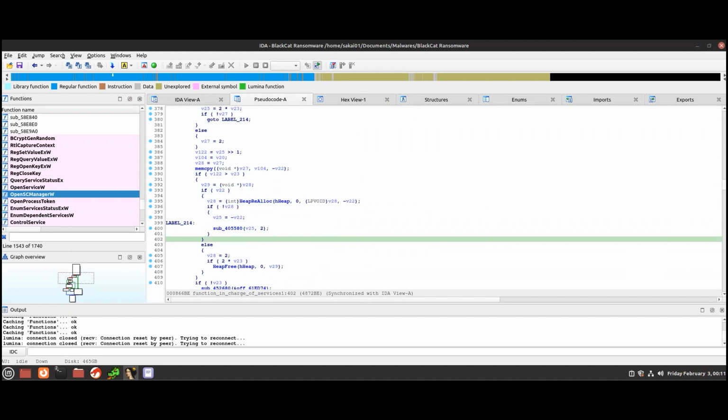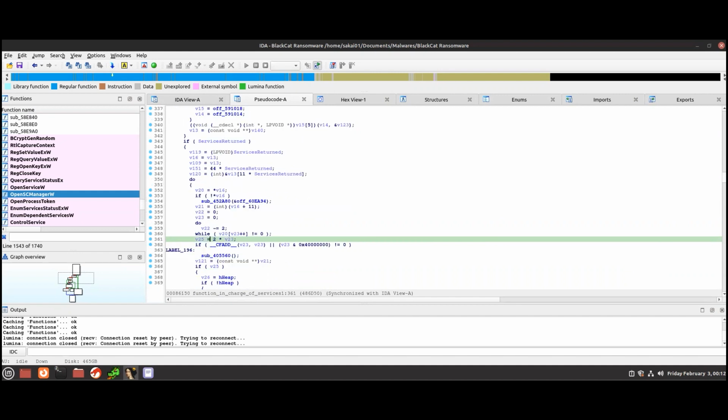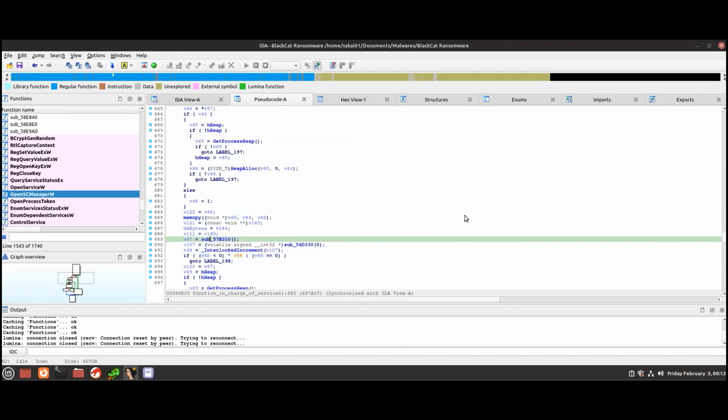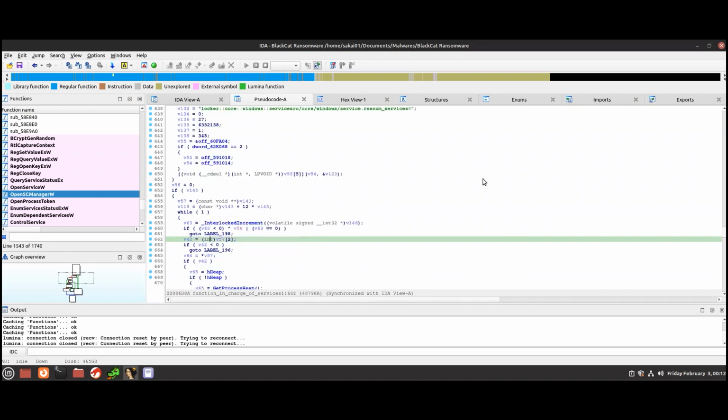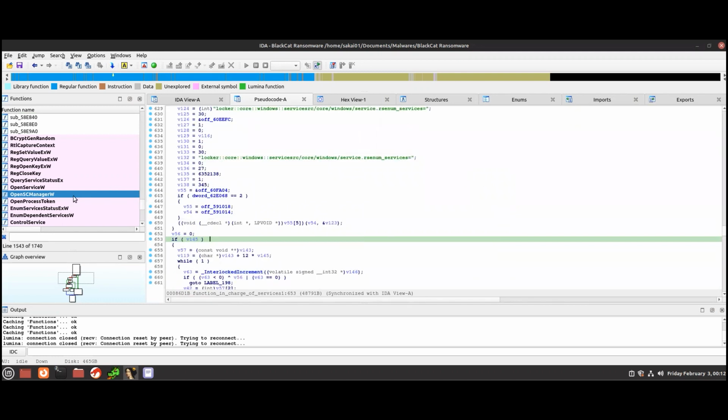I can probably visualize a C program where it's likely to do this kind of thing, but again, I don't have much experience in the Rust programming language, so I don't know. I'm just reverse engineering this stuff. It's just pseudocode to understand what it really does. So this function is probably in charge of the services.